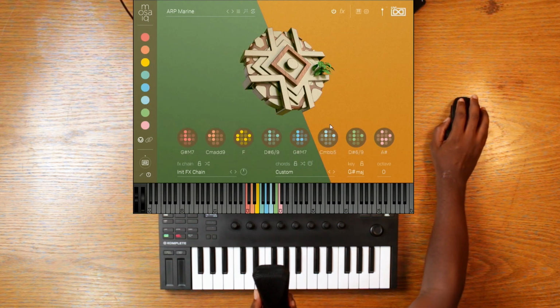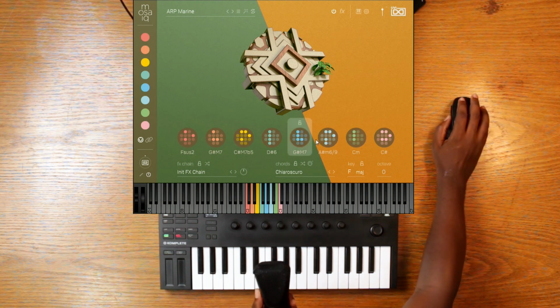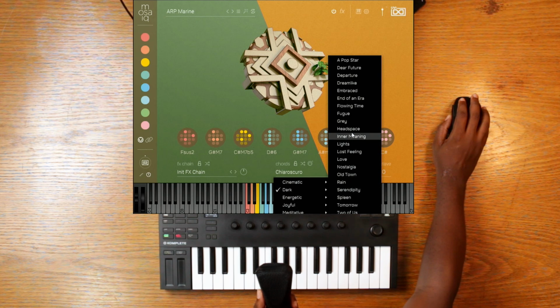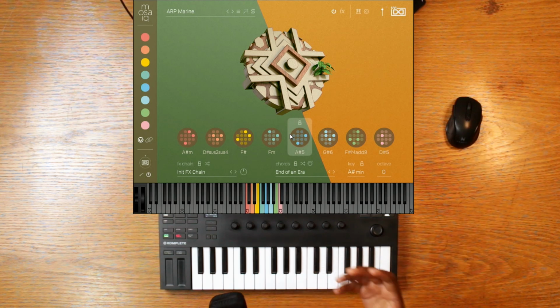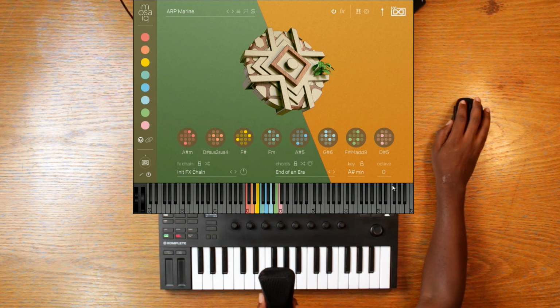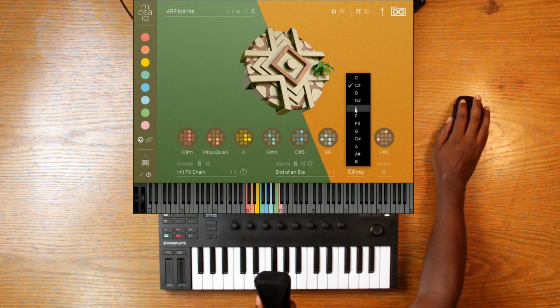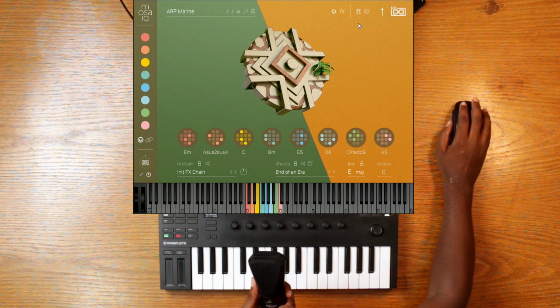If you go back to the main page, you can find our global effects chain right here and the chords. If you're not happy with this chord set, you could look for one that fits your theme, and you can completely change this entire chord set. As I said, you can also create your own custom chord sets and recall them this way. And lastly, you've got the key of the song right here. If you want to change keys, you can do that very easily.